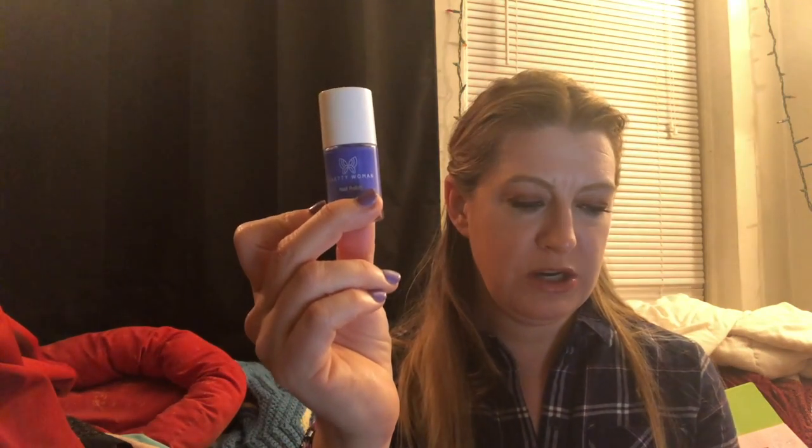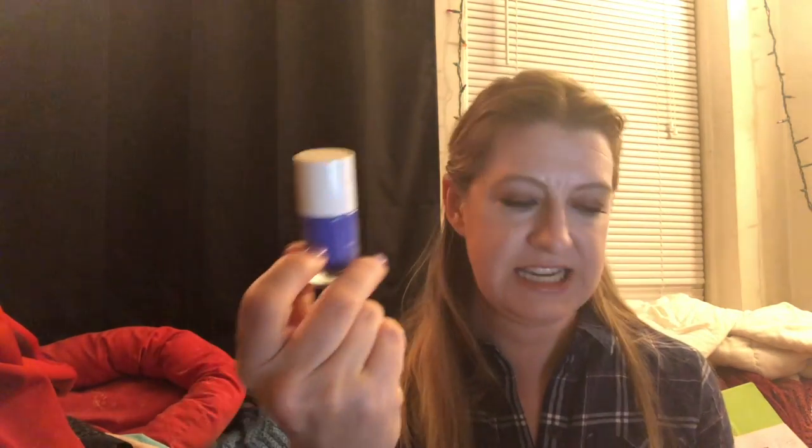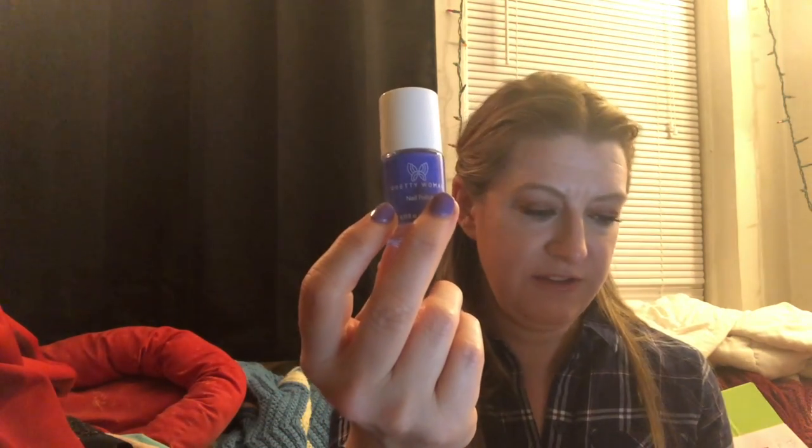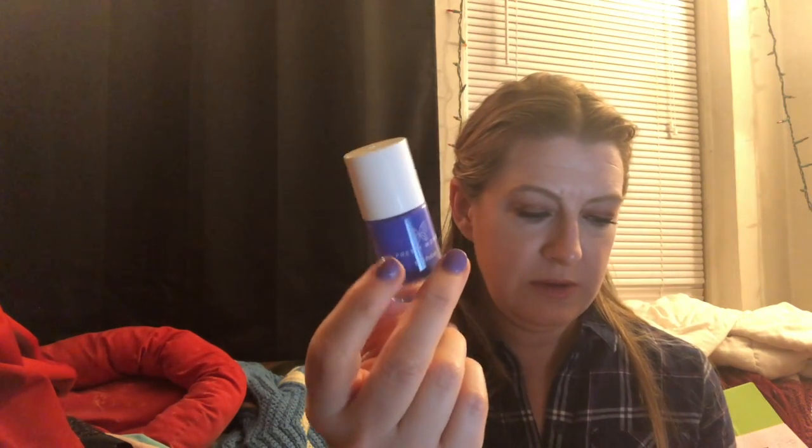Finally, we have Pretty Woman nail polish in Wonderlust. This brand is known for fashion-forward colors and high-quality formulas. It's a periwinkle shade of blue, long-lasting, chip resistant, and cruelty free. It includes a tip for how to paint your nails, but I just take this to my nail person and say paint my nails. Now I'll have to decide between this blue and another blue I got in another box, so for the next month or so my nail polishes are taken care of!